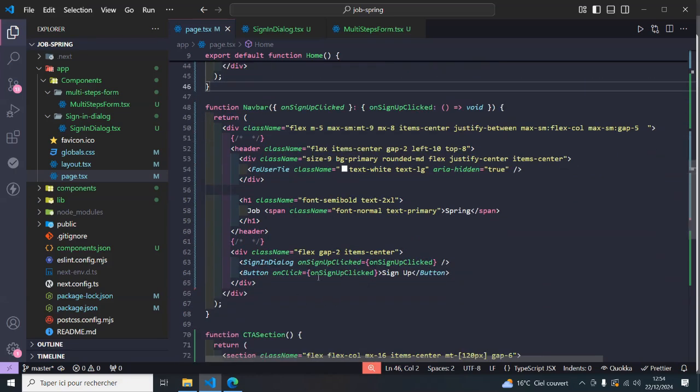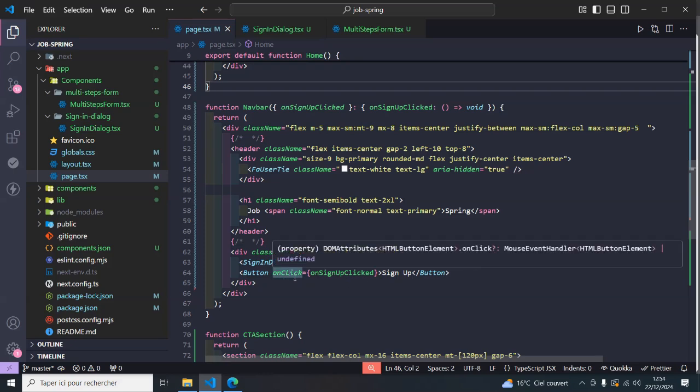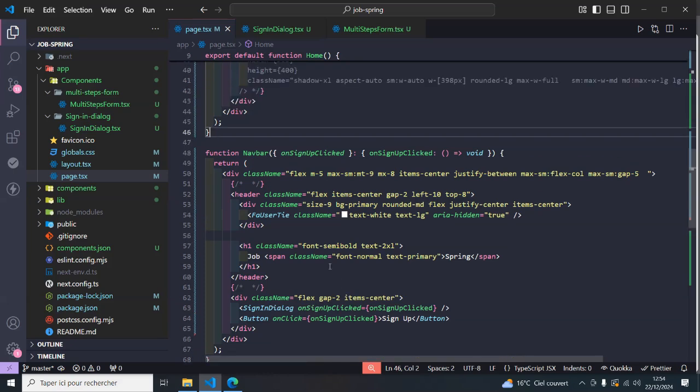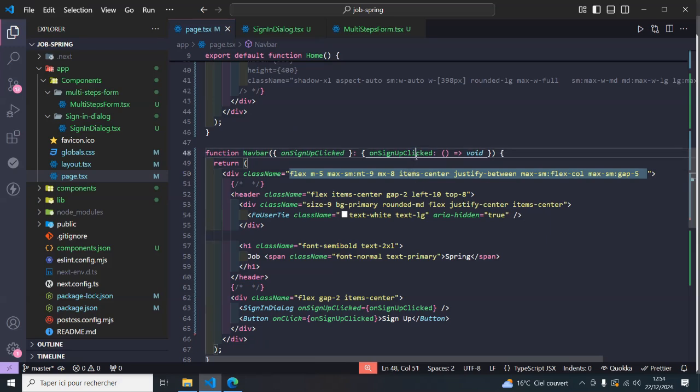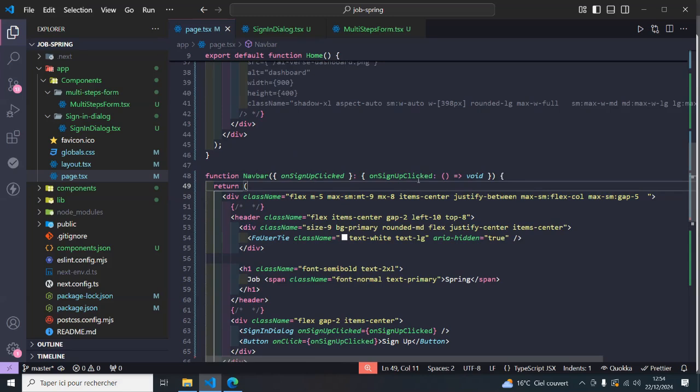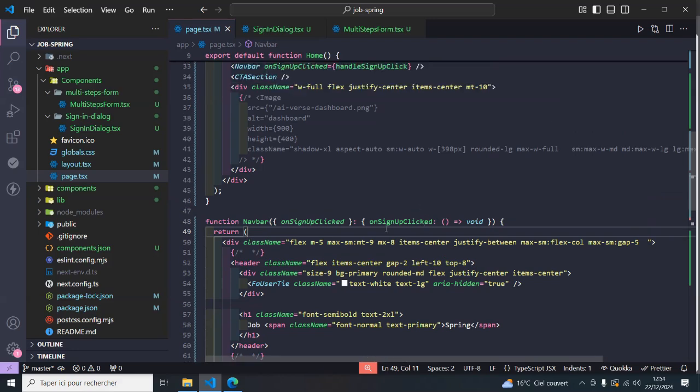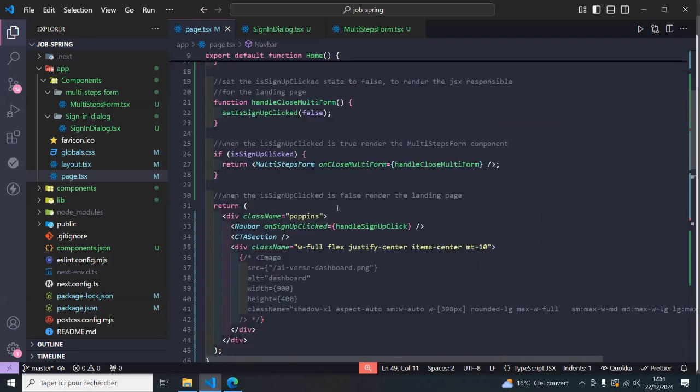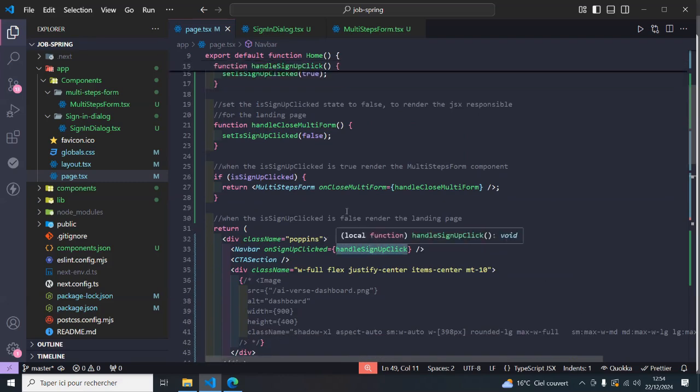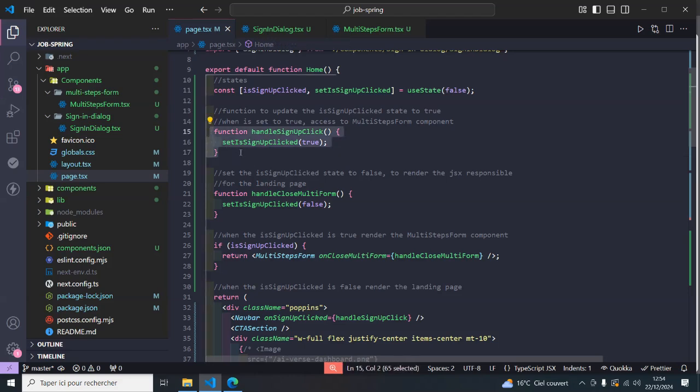So inside the sign up button, when I click on the button, this onClick event listener is going to be triggered, and by itself it's going to trigger this callback function. And here we're just assigning the structure of this function. So we're telling TypeScript that this is going to be a simple function. It's not going to return anything. Once this is triggered, it's going to trigger handleSignUpClick, which is this function, and it's going to set isSignUpClicked as true.